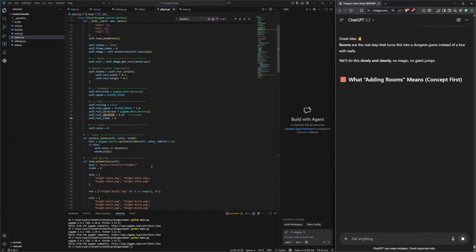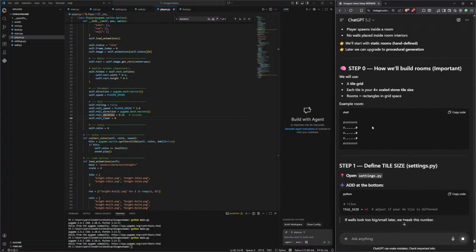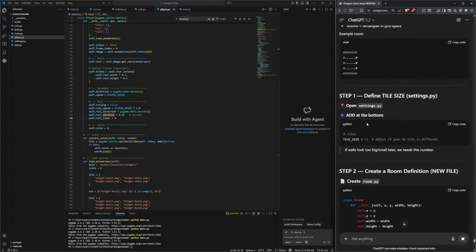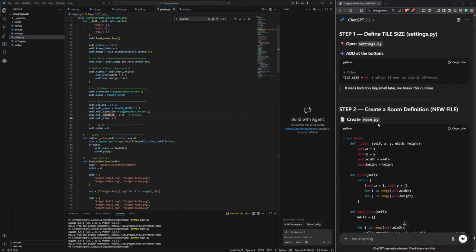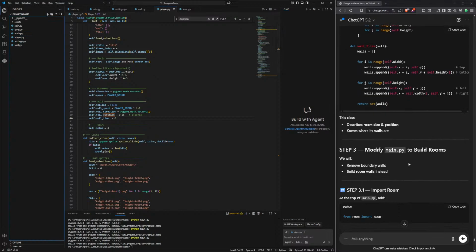Let's first add rooms, then we can add enemies to these rooms. Okay, we have to add room.py.